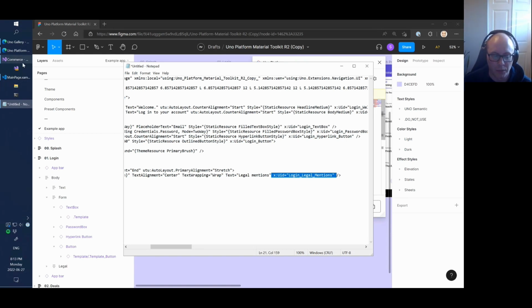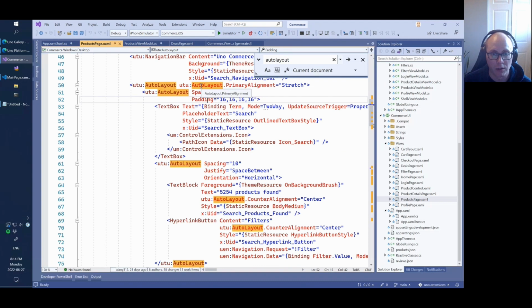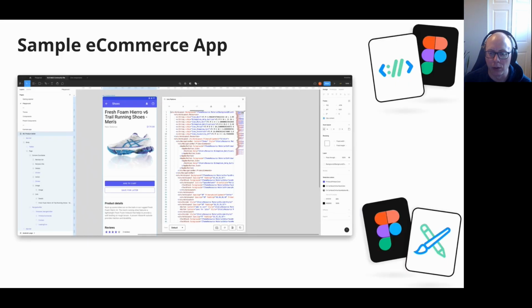So this commerce app is, for the most part, all generated from the Figma file that we are looking at right now. And it has support again for the toolkit. It has support for reactive, so it's able to generate the feed view for you and connect it to the data source. So yeah, lots of fun stuff within that plugin.